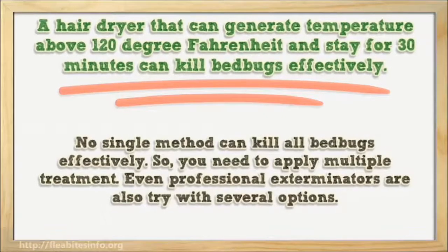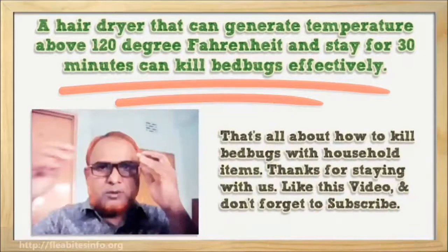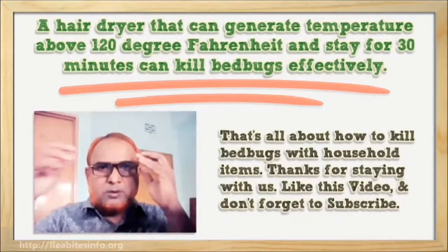So, you need to apply multiple methods of treatment. Even professional exterminators try several options. They commonly use heat treatment with professional grade other items. Some companies use a trained dog for detecting bedbugs infestation. That's all about how to kill bedbugs with household items.